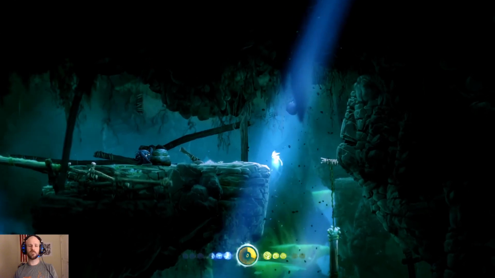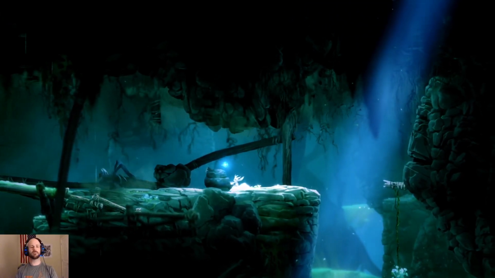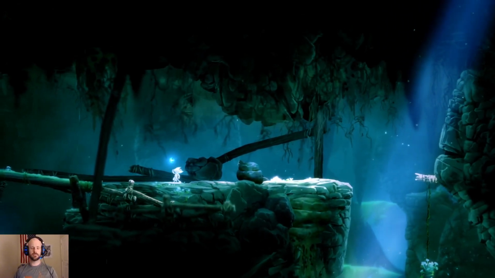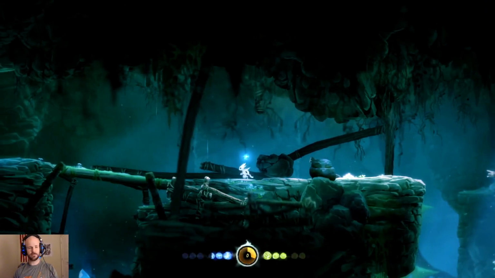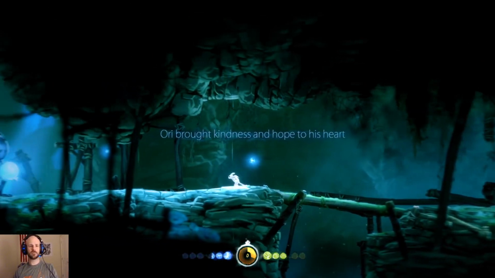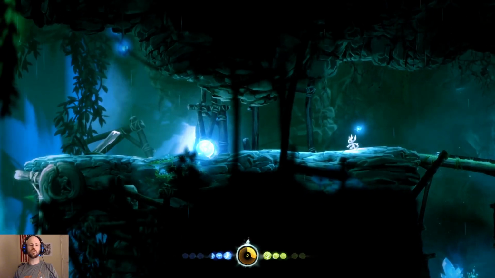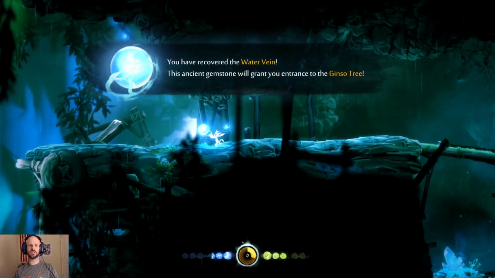Wait for that last one to go by. Alright, there we go. So we're going to save Gumo here. Kind of slinks away. But who knows, maybe he's rethinking things a little bit. Oops. Ori brought kindness and hope to his heart. He returns the water vein to us, but it seems he isn't quite ready to be our friend just yet.